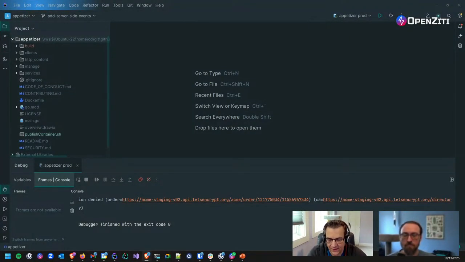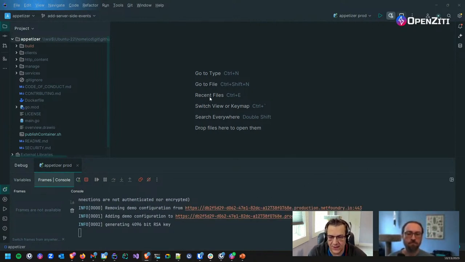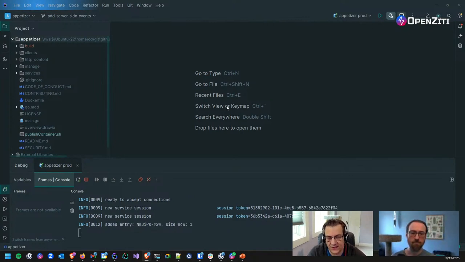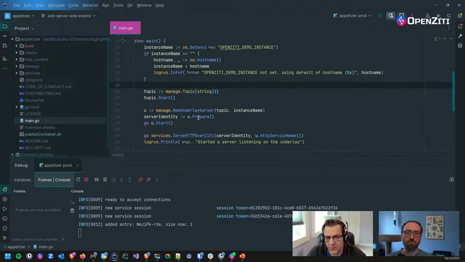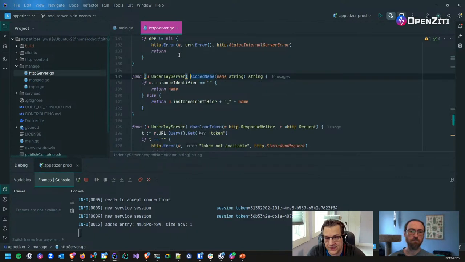What's hard to see here is down in this lower right-hand corner that you can't see behind my mouse as it's compiling and starting the whole demo up. All right, so when the demo comes online, it bootstraps itself. And now, since we're all using the same instance of OpenZiti, I needed to namespace my particular services, because the first thing it'll do is it'll come online and prepare the underlay server, and that goes through and creates a reflex service. It creates all this sort of stuff. And so these are all my services, not Ken's right now, right?